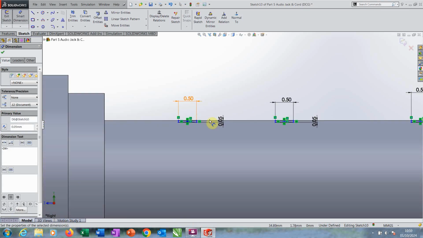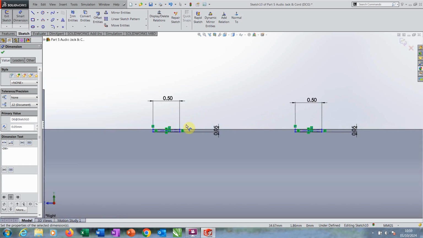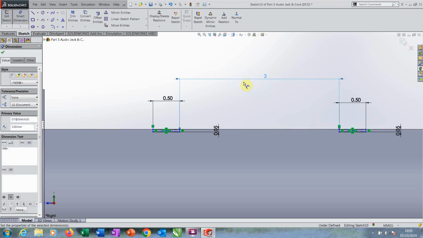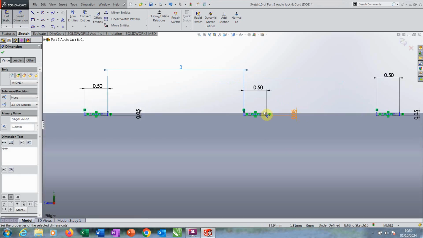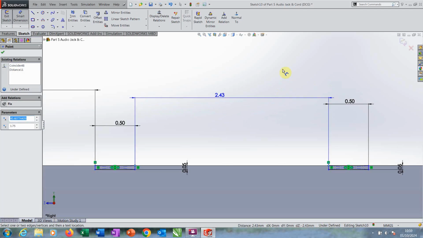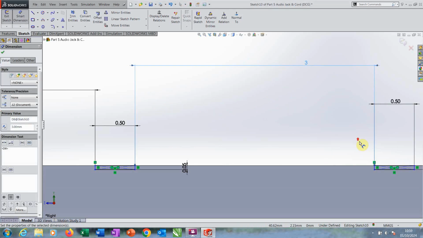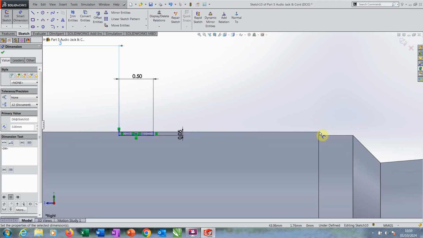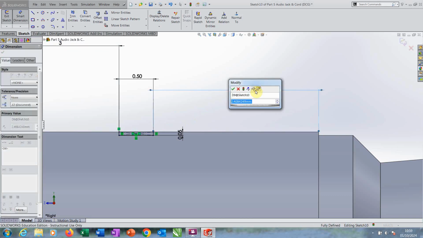Okay, happy days. Now the distance between them. It's 3. And this point here and this point here is 0.